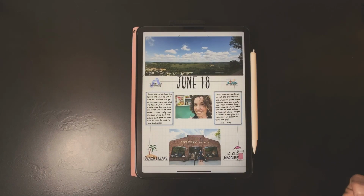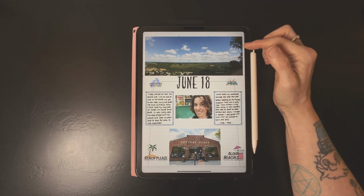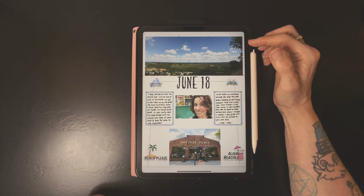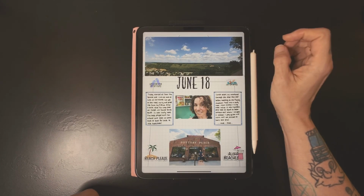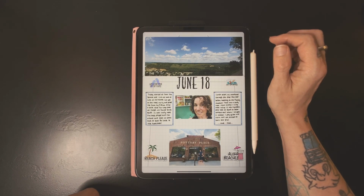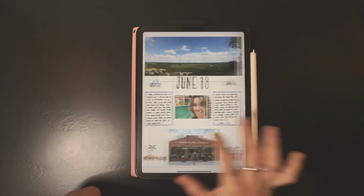First day of vacation, yas. We went out to Red Wing. We had a lot of fun. It was just the four of us. We hadn't done that in forever. So it was really cool to get to do something just the four of us. We hadn't done that since Lachlan was 3.